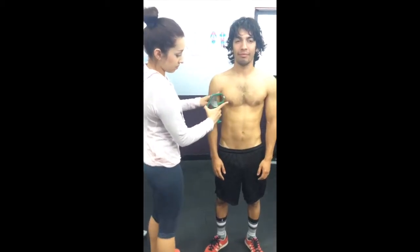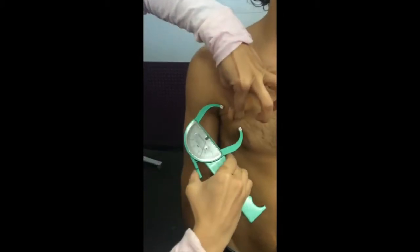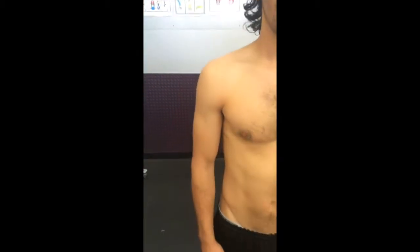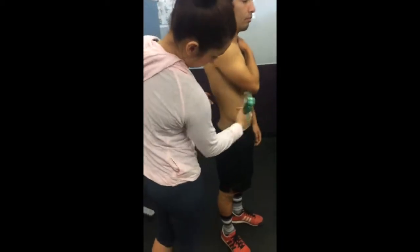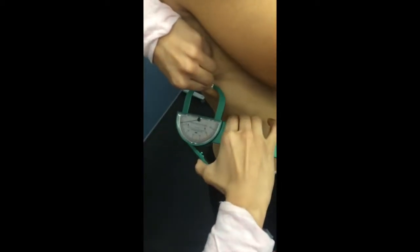The chest measurement is going to be a diagonal fold, 1/2 the distance between the anterior axillary line and the nipple for men, or 1/3 of the distance between the anterior axillary line and nipple for women. The mid-axillary is a vertical fold on the mid-axillary line at the level of the xiphoid process of the sternum. An alternate method is a horizontal fold taken at the level of the xiphoid-sternal border in the mid-axillary line.